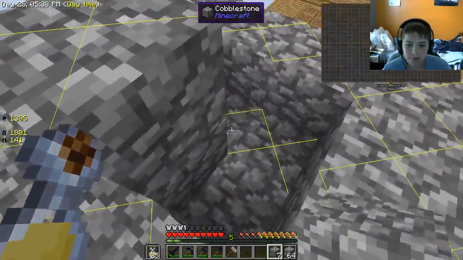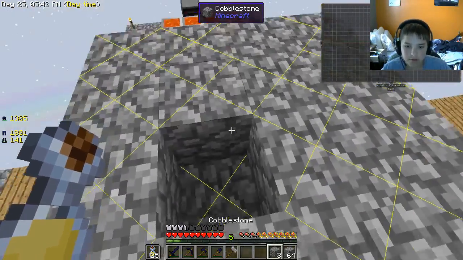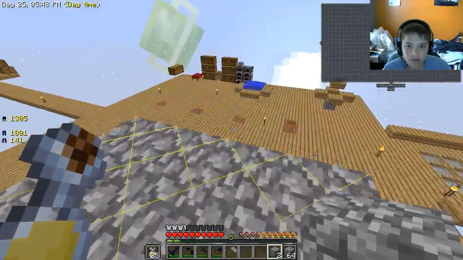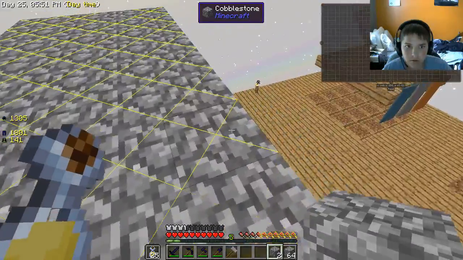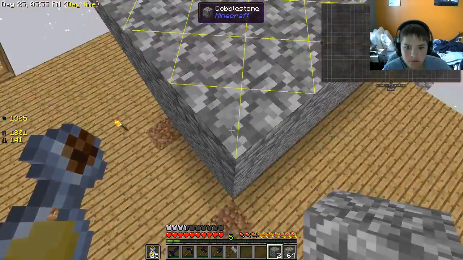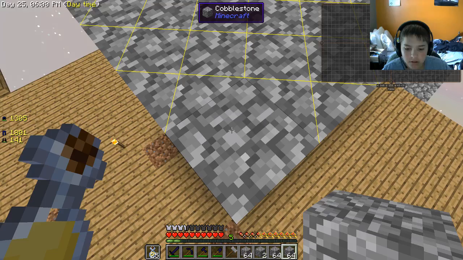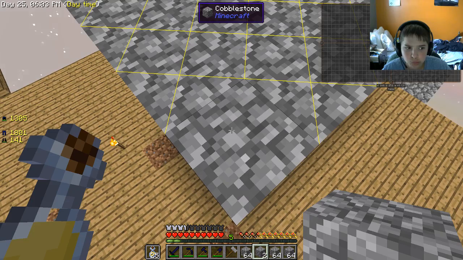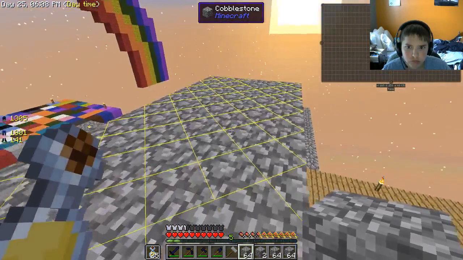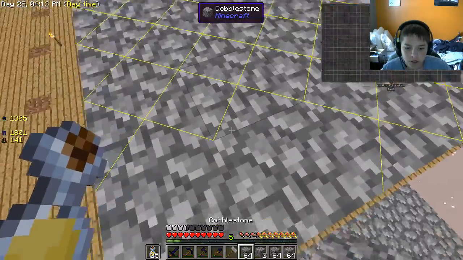That alloy smelter will be helpful for smelting stuff because it's a powered furnace, basically, is what it is. Did we forget a layer? Shouldn't have two extras. Yeah, it shouldn't matter.